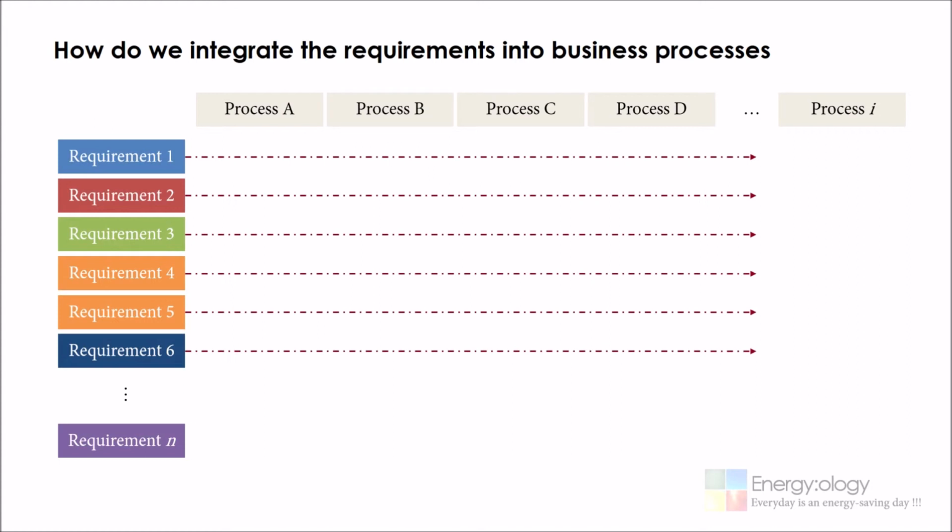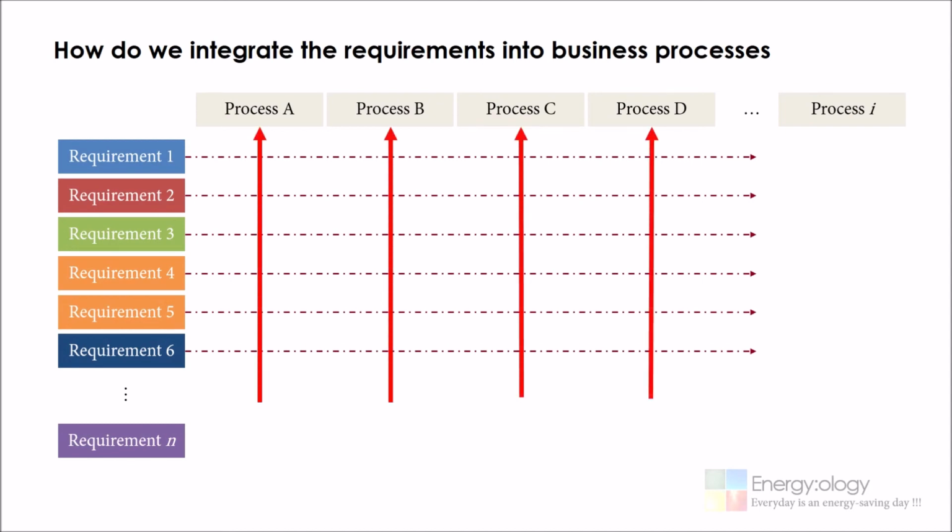in the company. Now, once you've identified all the relevant requirements applicable for each process, these requirements can then be embedded within the process. This may take the form of a procedure or perhaps an operating plan for the various processes. Now, some of the processes may be common in the organization. Some companies refer to these as common processes or global processes. Sometimes it is called a shared service.